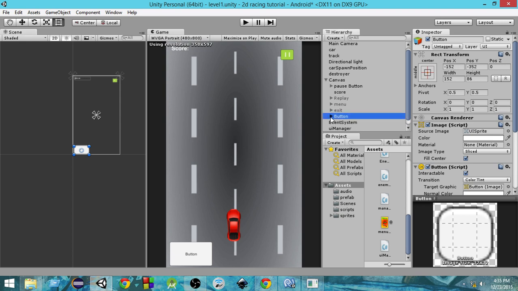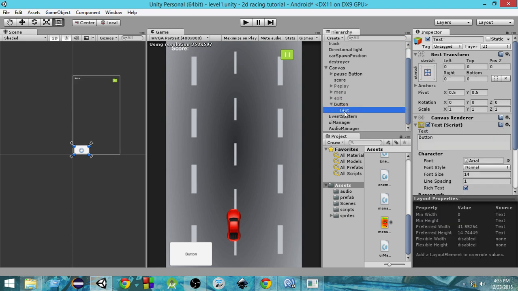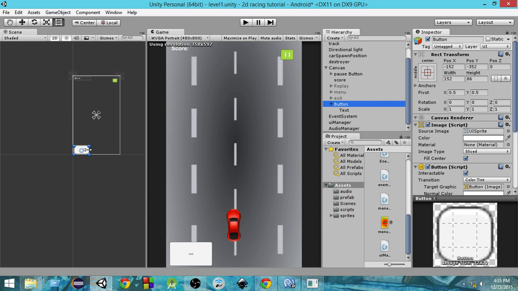Click on this triangle right here, and from the text you're gonna go ahead and delete this text, and instead of that we're gonna use this text. I'm not using any image, so I'm just using it as a sign of our left sign, so that it feels like this button will move the car to the left. Let's make it a bit smaller. Not the text. Select the button and make it a bit smaller. I think this should be good.